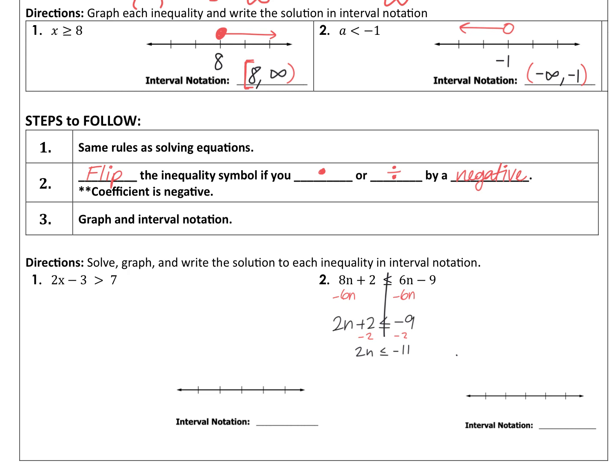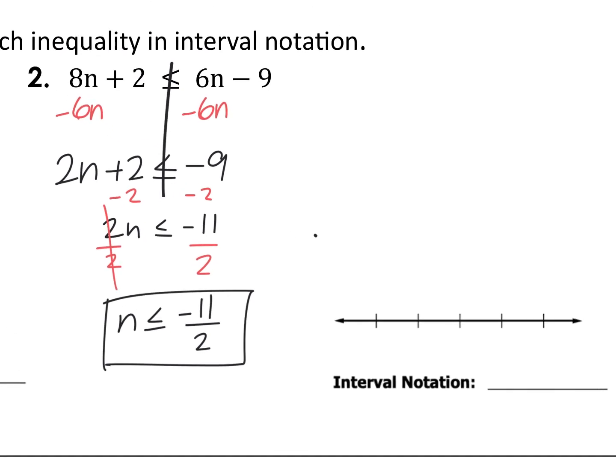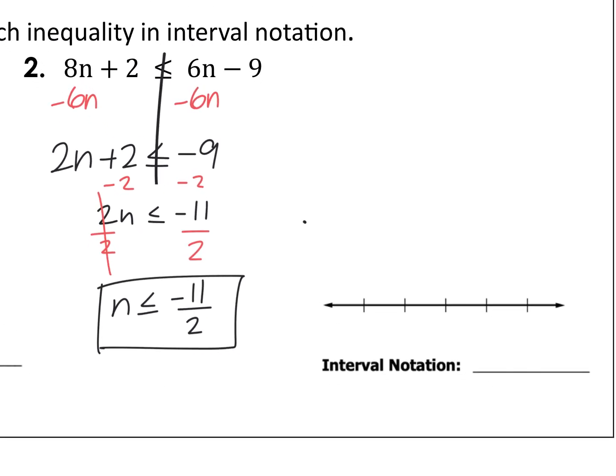If you show your work here, the fraction should be right in front of your face. Because when I divide by 2, I see it right there. Wow, -11 over 2. Show your work and you will know which number goes on the top. So I will still usually ask you to write your final answer and box it, even though you are going to graph it on a number line. Sorry, I'll zoom in a little bit.